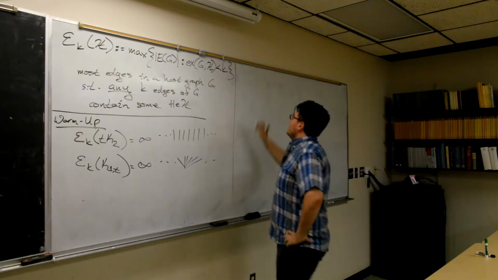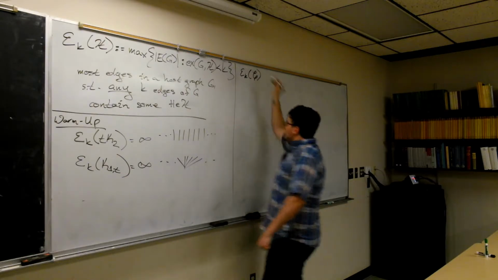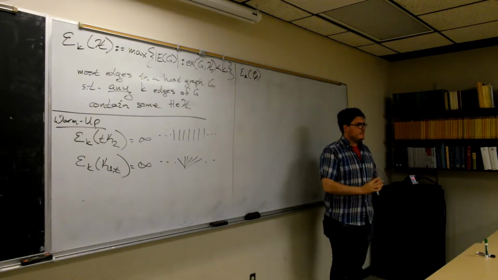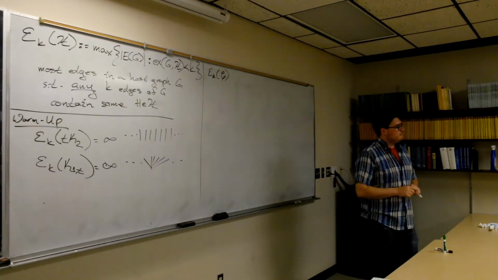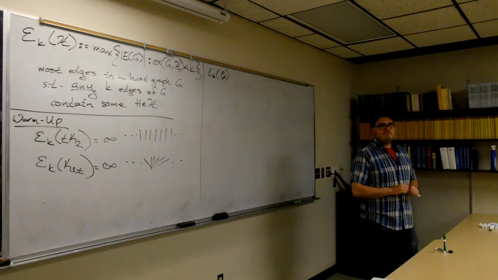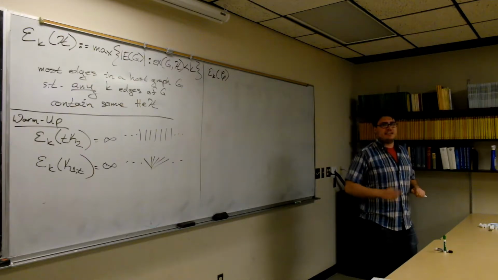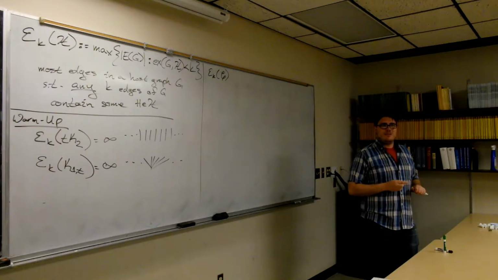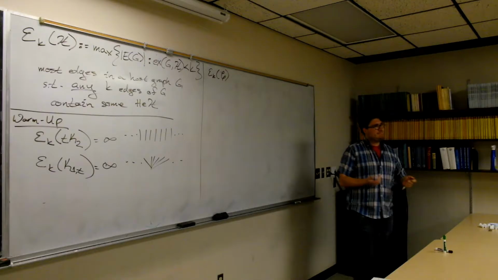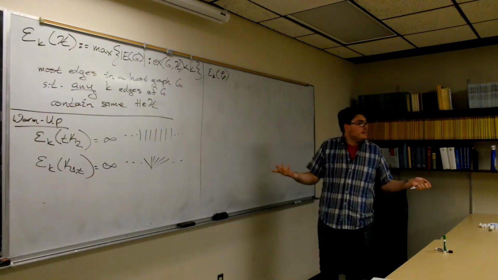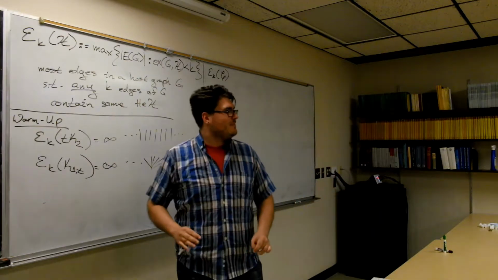All right, let's do another couple. What about ek of, let's say, script C is the class of all cycles. I want any k edges you give me to contain a cycle. Well, what's one graph that has this? Any graph on k vertices, right? Particularly the clique. If I give you a clique on k vertices, any k edges I give you must have a cycle.